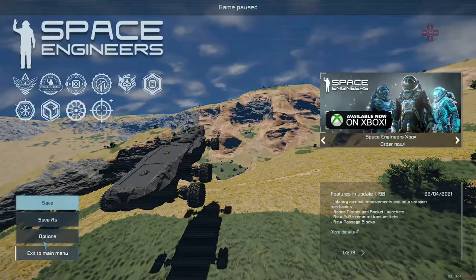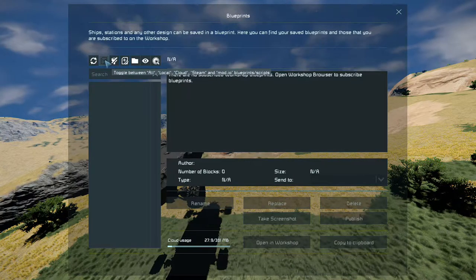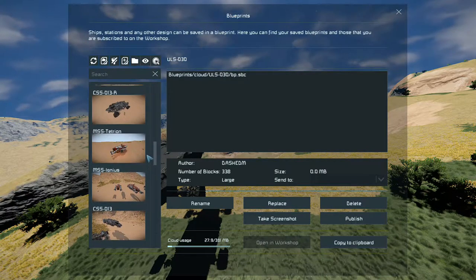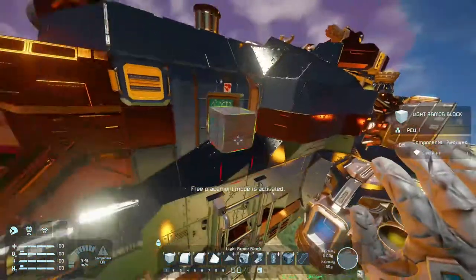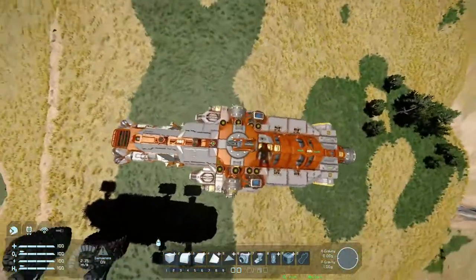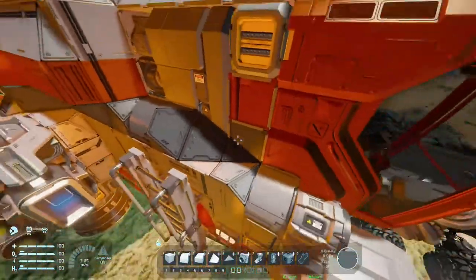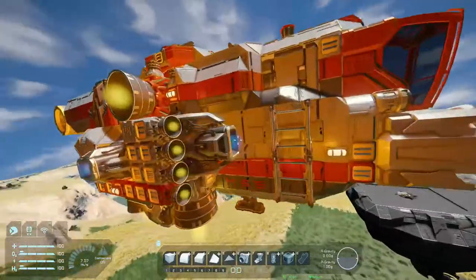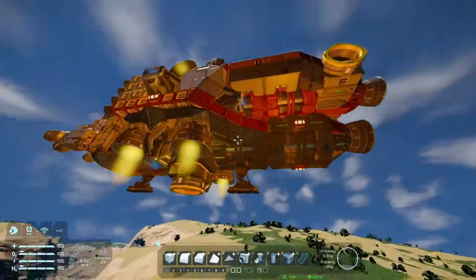Actually, since we are talking about stuff, enable Steam Cloud. It's totally unrelated to the topic of this, though, but I do have some older ships. Oh, this one, for example. The one that I still painted at that point. Let me change the skin. It's the beginning of this weird, chaotic style. It still wasn't perfect, because there were still some flat areas. And I didn't really know at that point much what I was doing with it, but now I kinda got it finalized. And it works.